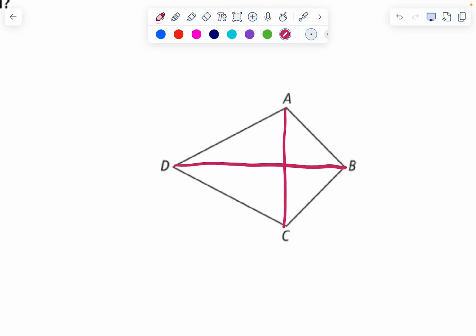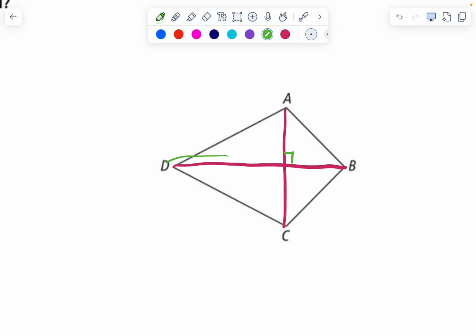So I'm looking for things about their lengths or their angles. Like, what do you think is true? What do you think the measure of these angles are here? 90. Yep, so these are all 90. They are perpendicular. Okay, so that's what we're going to write, but I want you to see that some of these properties make sense. It just looks to be true. So all of those angles are 90.